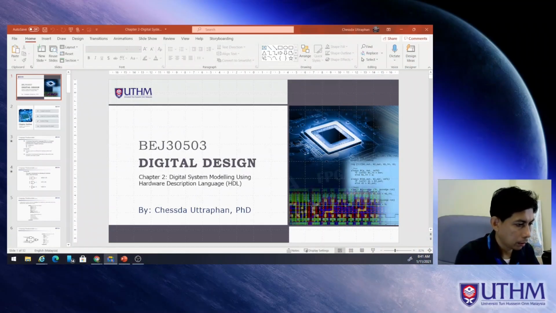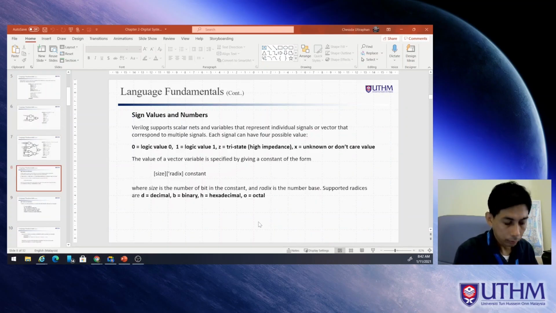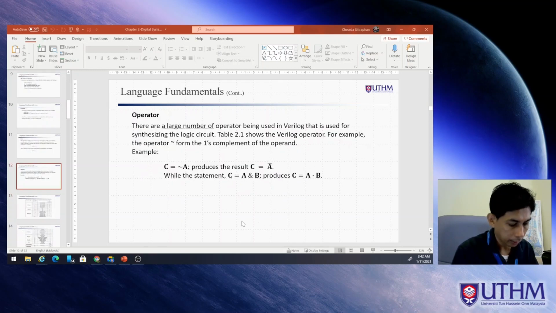Okay, so last week we were in chapter 2, so we have done some of the examples regarding the Verilog modeling style, where we have 3 modeling styles, which are the data flow modeling, behavioral modeling, and structural modeling.